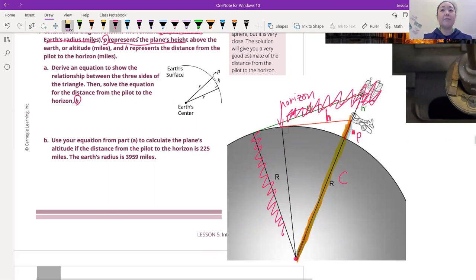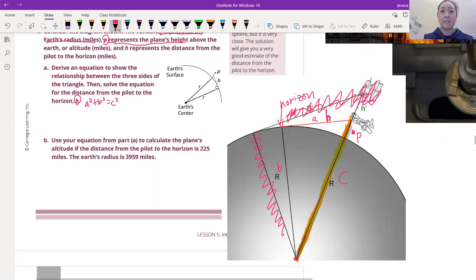And then we have this one right here. And honestly, it doesn't matter which one's A and which one's B. So this is my A and this is my B. And we're going to use these. This is just reference. So we're going to use the letters that were given to us. So here we go. We've got A squared plus B squared equals C squared.